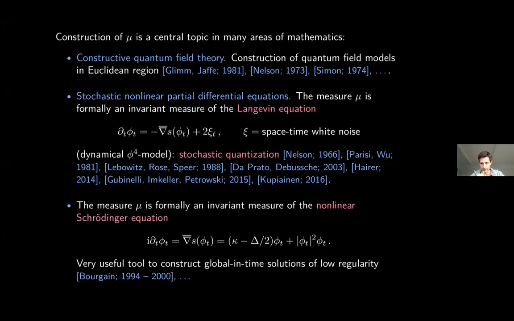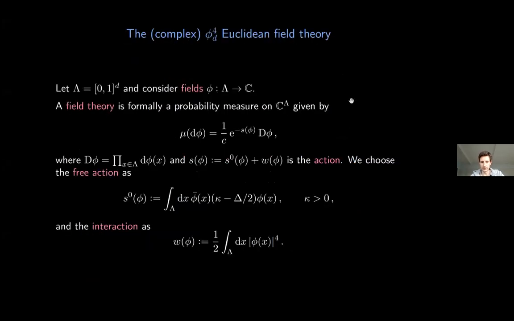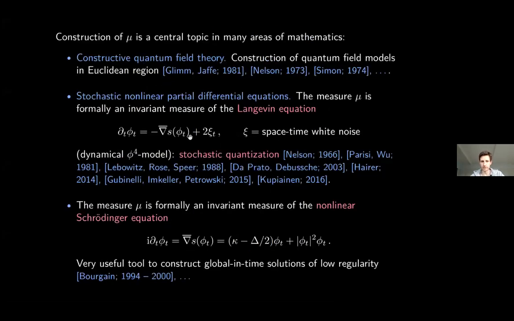where you just take the Langevin equation associated with this action. So if you have a potential S of phi, you can define the Gibbs measure, which is this mu. You can also define the Langevin equation by taking the gradient of this potential and adding white noise. In this case, we are in infinite dimensions, so this psi t is white noise not only in time but also in space. And this gives you an equation which formally makes sense, and then you can try to make rigorous sense out of it. This is not at all an easy question, and there's been a huge amount of activity in this direction. Formally, and this has also been proved under various assumptions and contexts, this measure mu is invariant under this stochastic PDE.